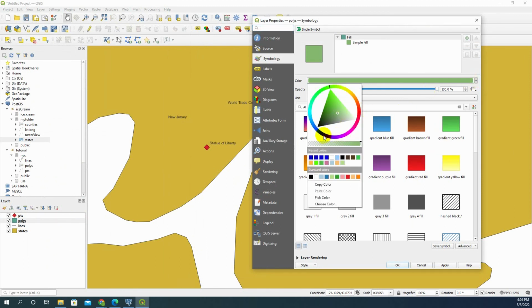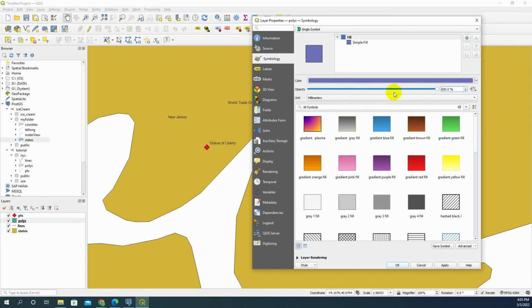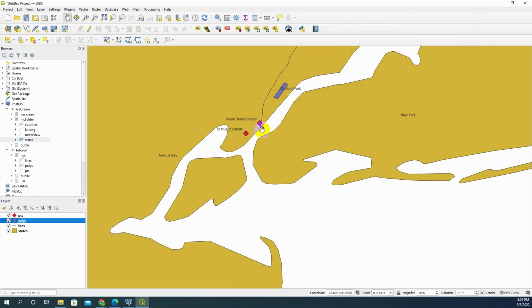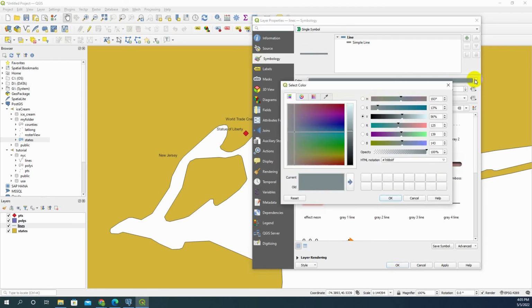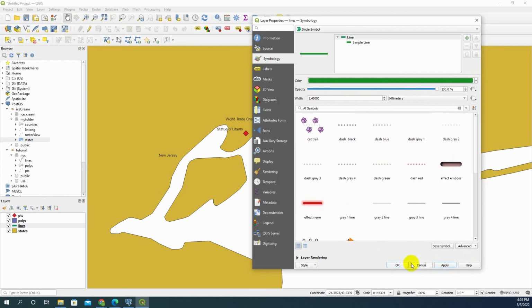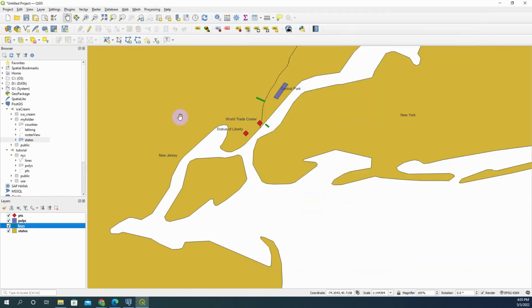Let's choose this color, and apply this. Okay, you can also work with the line feature. Make it a little bit bigger and change the color, like, let's see, this one. Okay, so everything right now is very, very transparent and clear.